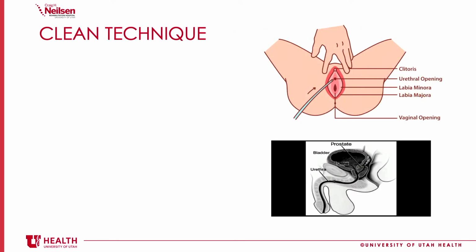Next we'll go over the steps of clean technique. This is a little bit confusing because when your nurse caths you in the hospital, they use what's called sterile technique. They use sterile technique out of an abundance of precaution since nurses go from patient to patient throughout the day. There's a high risk of other patients' germs getting inside of your body, but not when they use sterile technique. When you're learning to cath yourself, since you're certainly not cathing anybody else, there's a lower risk of this happening, and so it's okay to use what we call clean technique.